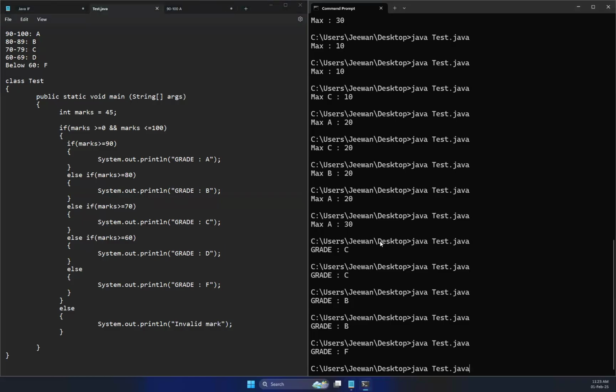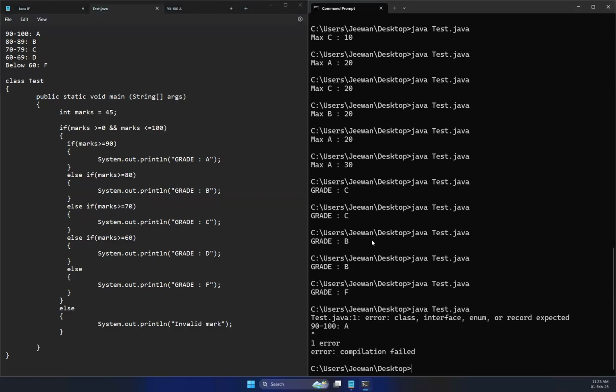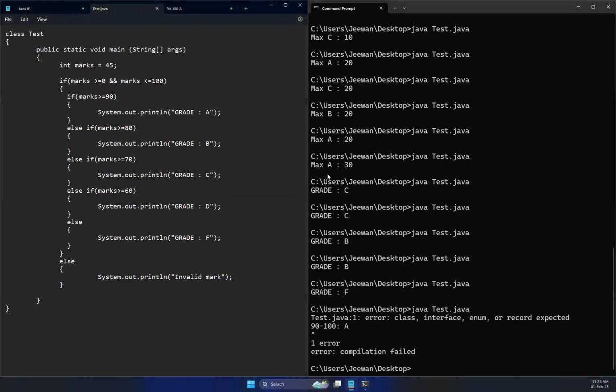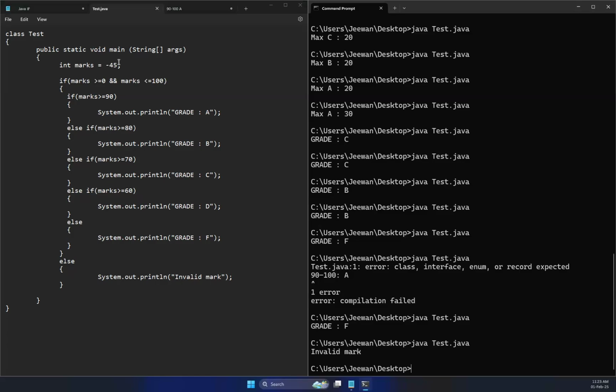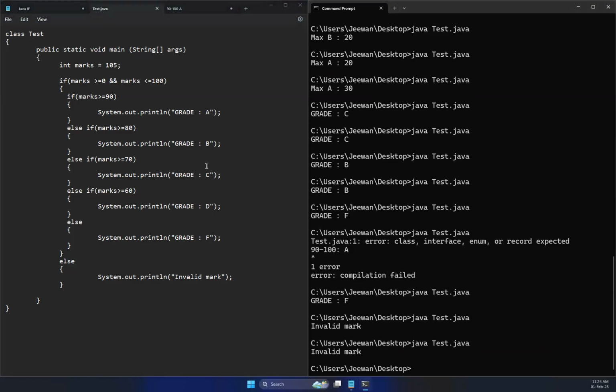Right, now let's try. Now 90 to 100, where is the problem? In line number 1, okay, here is the problem. It says 45 is less than 60. Now if it is a negative value, minus 45, it says invalid mark. If it is 105, it's an invalid mark.